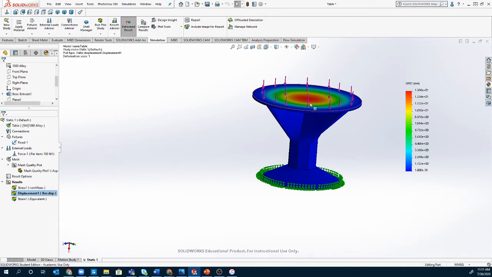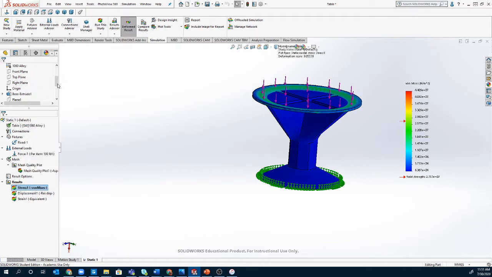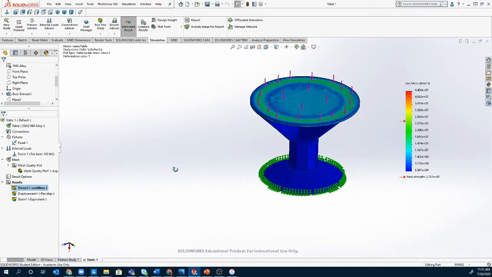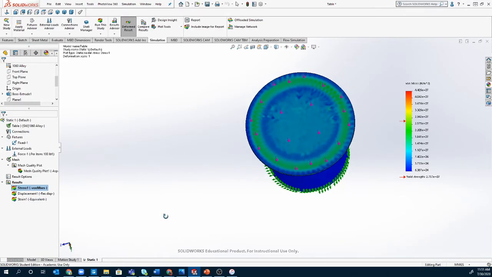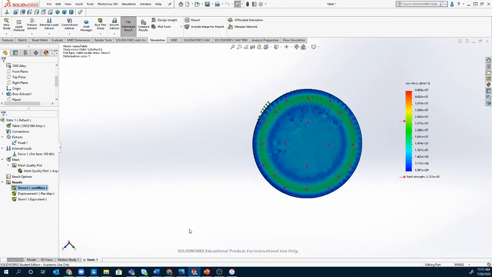We have the ability to look at this in terms of not only displacement, but stress, which is the first level. And again, if we want to see what it really looks like, we have to go in and edit our definition and set our definition to True Scale, because it's showing everything with 9 times more deformation than it's actually there. We can set it like this. So what we can see if we look at the top, is that there really isn't very high amounts of stress and strain except for around the boundaries. This is mainly due to displacement and to things moving.